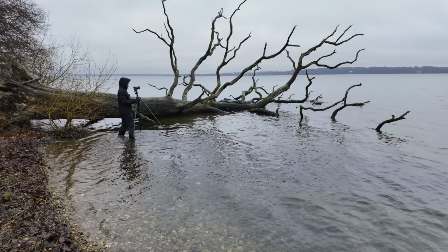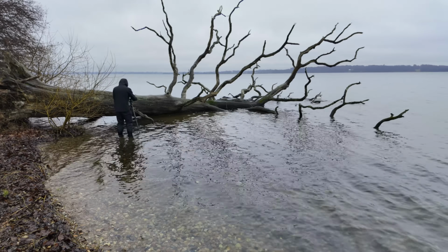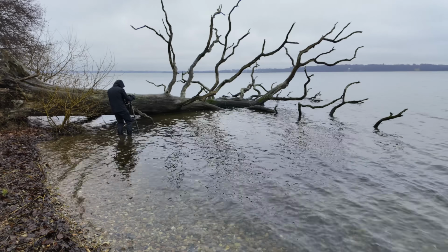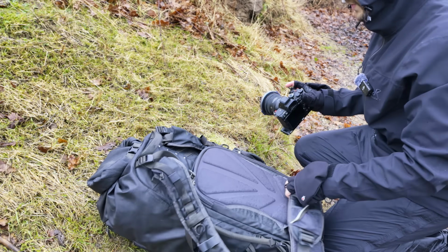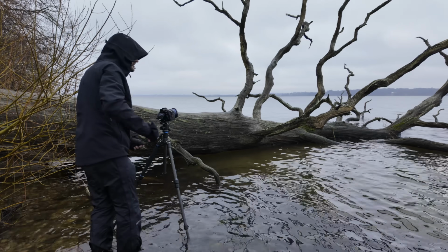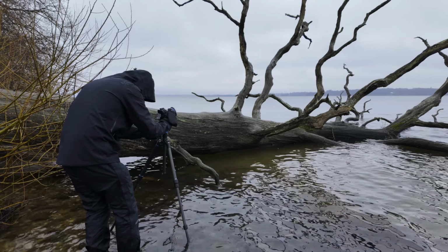Now it would be nice to get something a little bit closer to the tree right here, so I get more of the trunk in there, but I think I'm simply just not wide enough for this. So it's time to put on the 10mm. Oh yeah, this is much better. I think I'll have to cut out the outermost branch right there. Can I get it? I can actually get it in there.